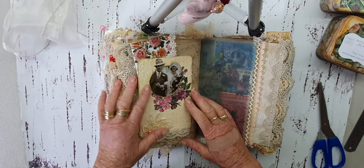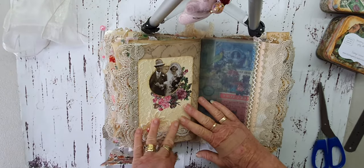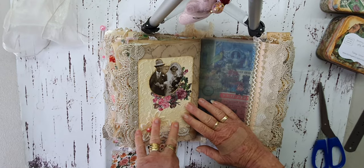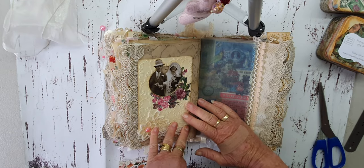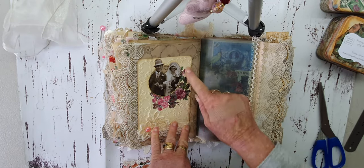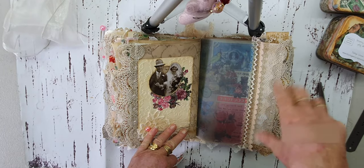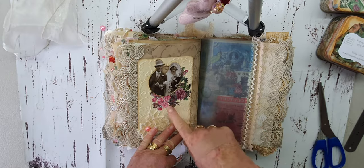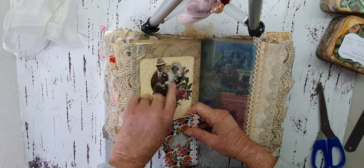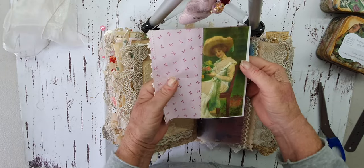Getting to the end of the second signature — I embossed this part. It was a Victorian book, and it had a lot of Victorian images. I've had it for about four years and I'm getting to the end of it, though I still have a lot of these cabinet card-type things left with the windows — square, rectangle, oval, round. I stuck some Tim Holtz 'his and hers' through there — I reckon it looks really cool. She's got a bunch of roses there, and I just made a little booklet from the scraps I had laying around.